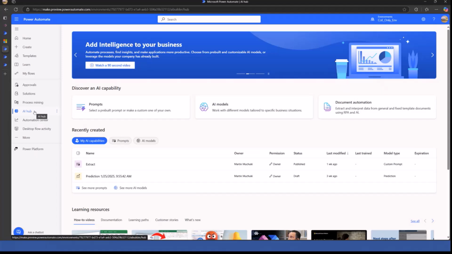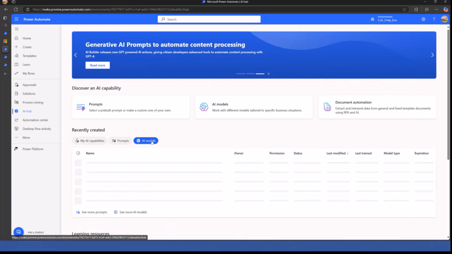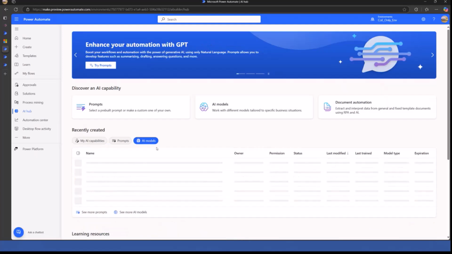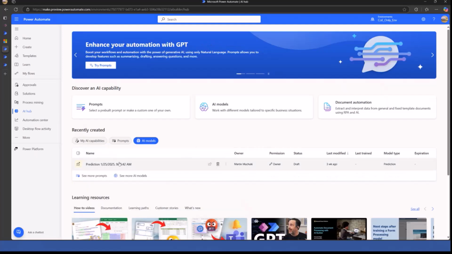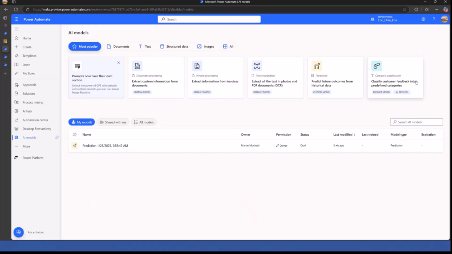So I'll open on the left pane, it's this one called AI Hub, and then you can see the AI capabilities, and then when you click here, you can now see all the AI models. So these are mine. You can click here to see the different AI models that we have within our platform that we can use in our flows.